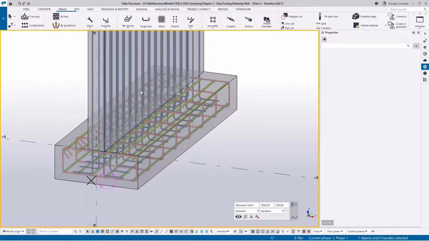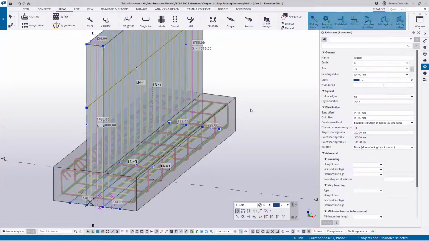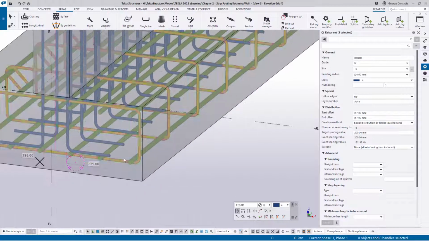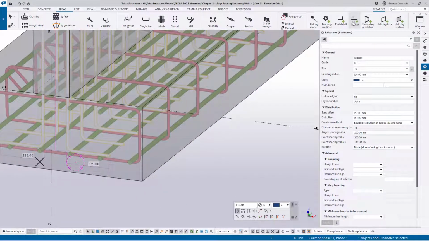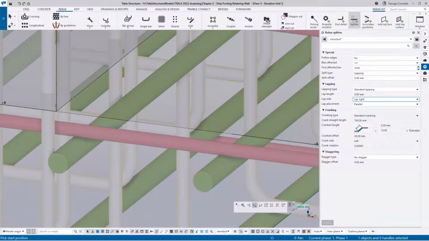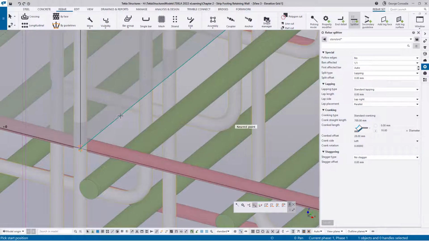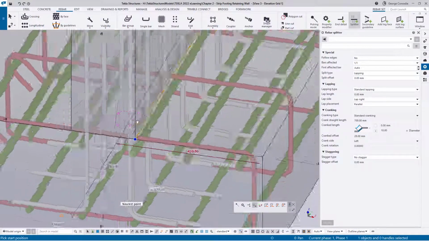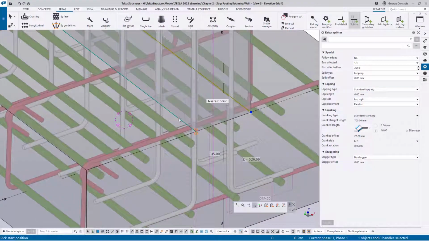Now all we need to do is split this bar into the starters and the U on top. So I'll switch off my leg faces, and then what I'll do is I'll click on the bar. I'll go over to my splitter, make sure that I load my defaults just in case I've got dodgy settings there. And then what I'll do is for the lap, instead of setting middle, I'm going to say give me a right, and I will hover over this little face here. Sometimes you just need to click nicely. Now I've picked the wrong edge, but I'll fix that up now, and we can do the same on the other side.